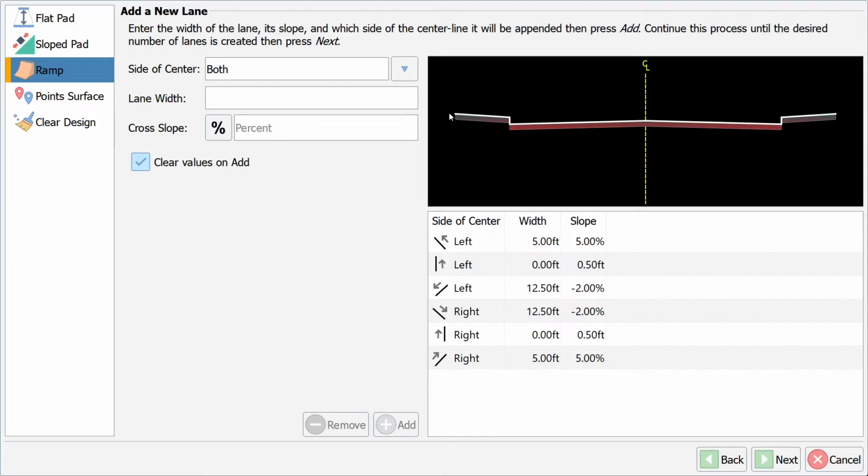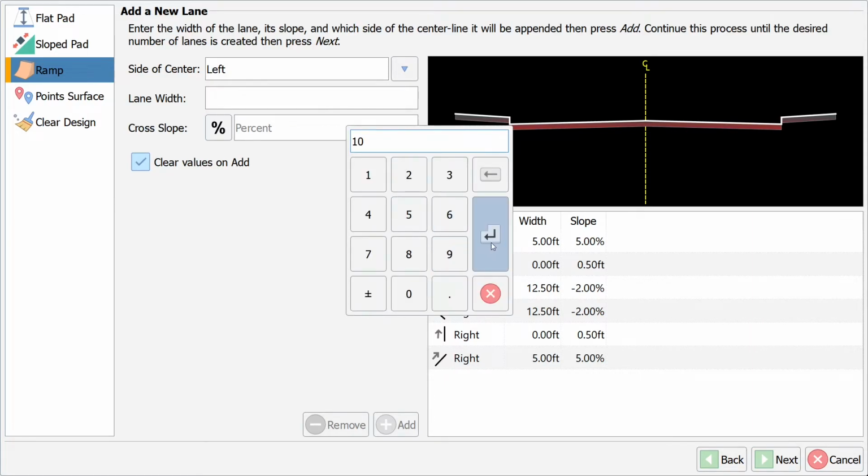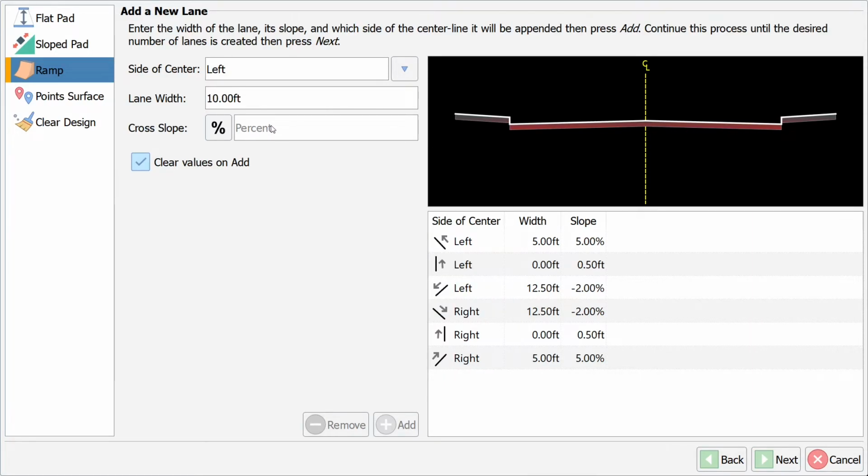So since I want something different on one side than the other, I cannot use both, and I'll have to use the left-right function. I'll start off on the left side. I'll give myself a 10-foot inslope. Steeper slopes are usually represented by a slope ratio and not a percent. So to change this, again, I just hit the percent icon and switch to run to rise, or rise to run, depending on your country's format. Here in North America, we generally use run to rise.